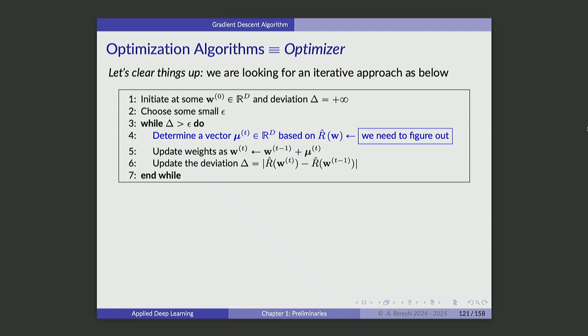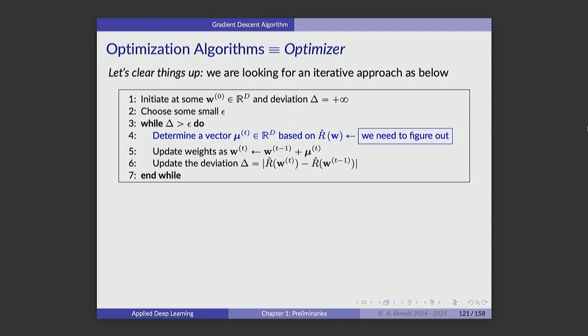So the difference between the value of the function in different steps. And then I'm going to compare this delta to one tiny threshold. Maybe that threshold is 10 to the power minus 10, right? So when I see that the function is not changing, I would say, OK, probably I should stop here, right?